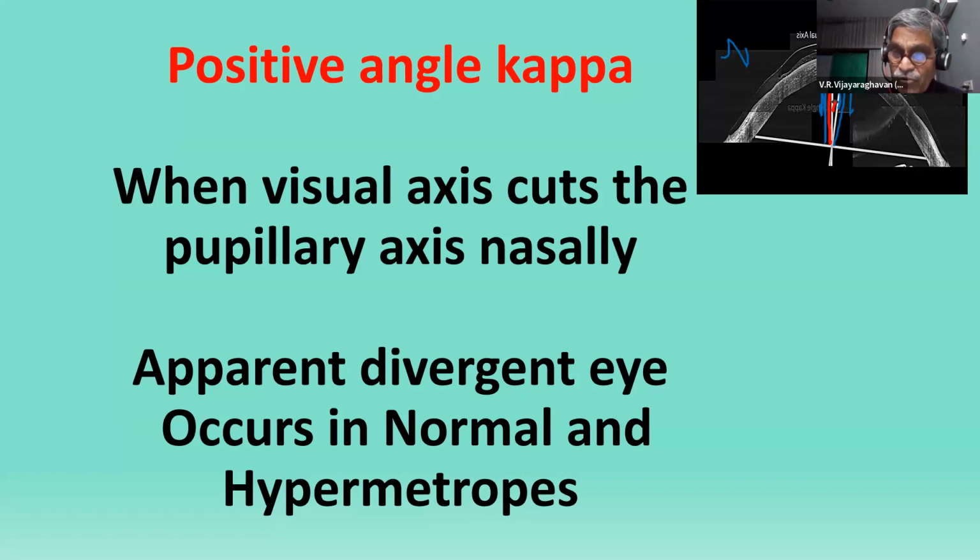But what is the real squint? In hypermetropia, if at all it develops a squint, it is a convergent squint. Whereas the apparent one, not a developed squint, is apparent divergent. Always remember, the real squint is always opposite to the apparent. Now, in a myopia patient, there is an apparent convergent squint. If at all it develops a squint, it is a divergent squint. Never forget this. Always the apparent squint is opposite to your real squint. This is the important point you are supposed to know.